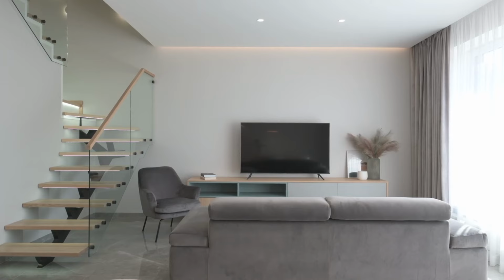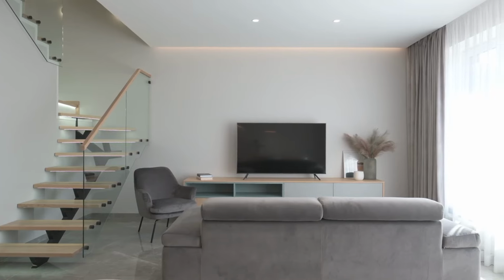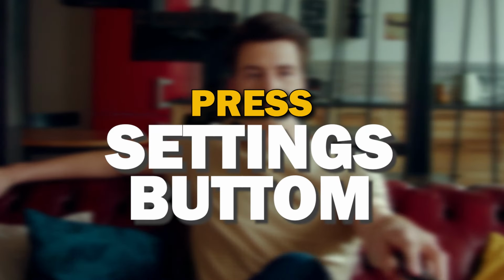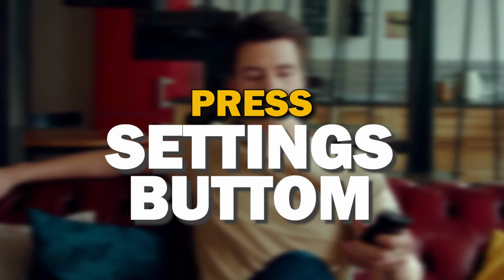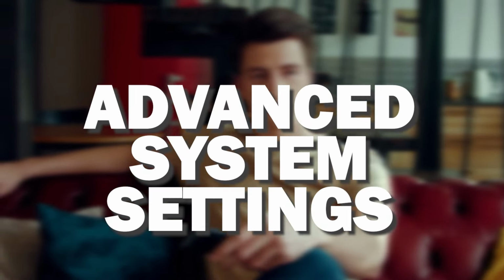This will basically restore your TV to the way that it was when you bought it, and all your settings and downloaded apps will be removed. Okay, to do the reset, go through these steps. First, press the settings button, then go to system, then advanced system settings, then factory reset, then factory reset everything.